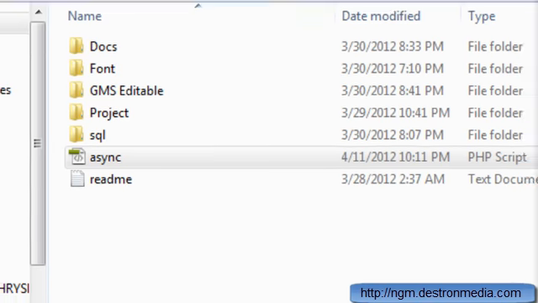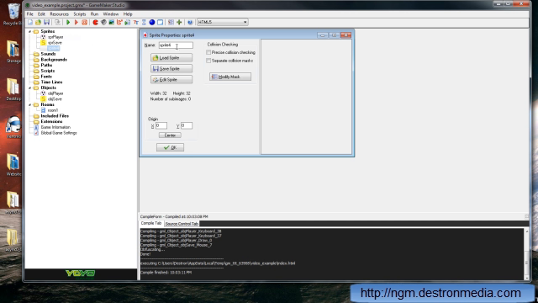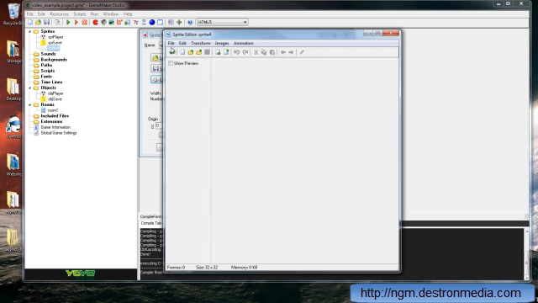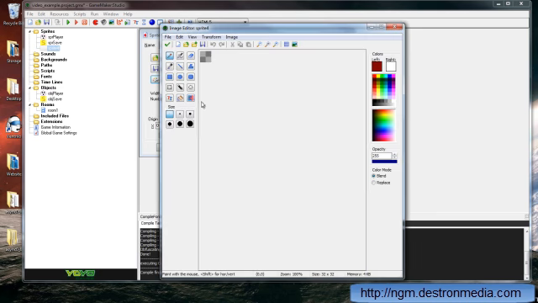So for one last final step here, we're going to give our little guy something to up his score. So coming back to your GameMaker file, we're going to create a new sprite. We're going to name this SPR point. And again, we're just going to make this something simple.